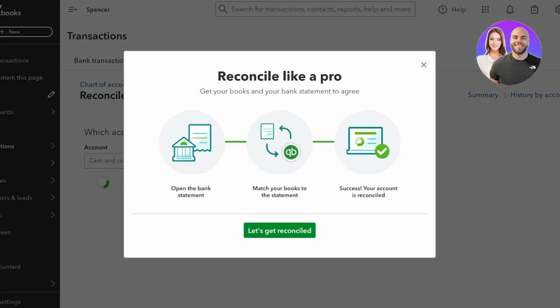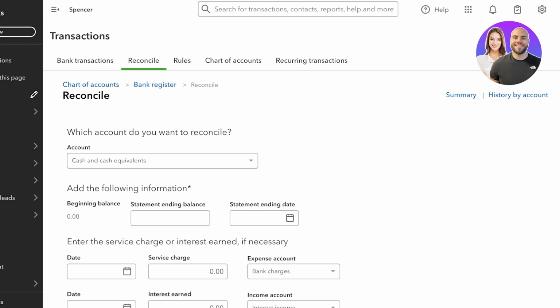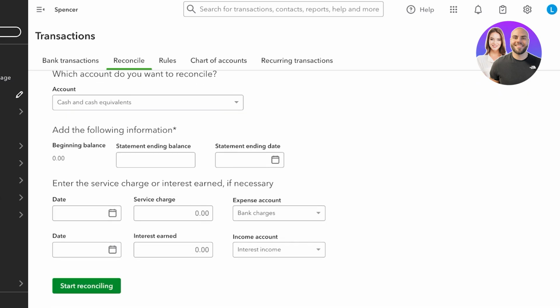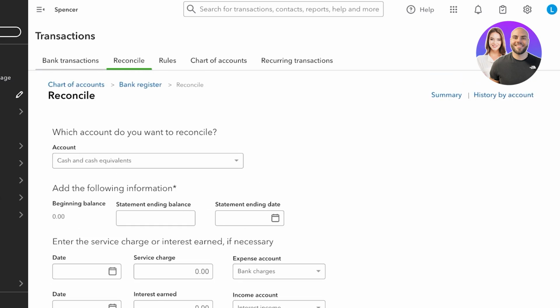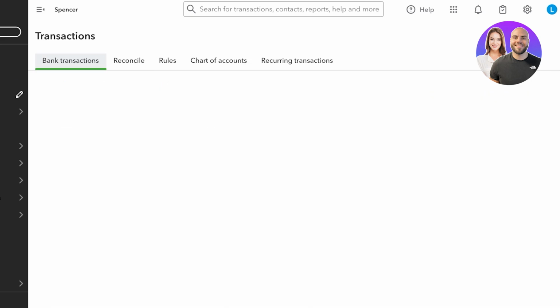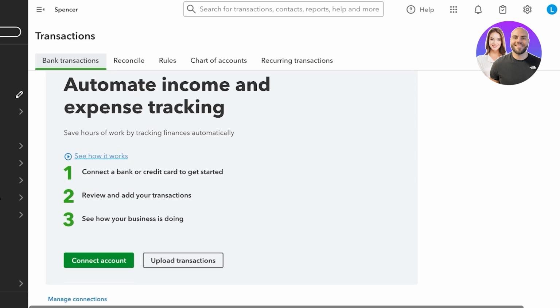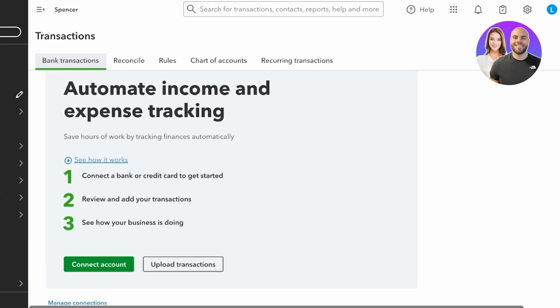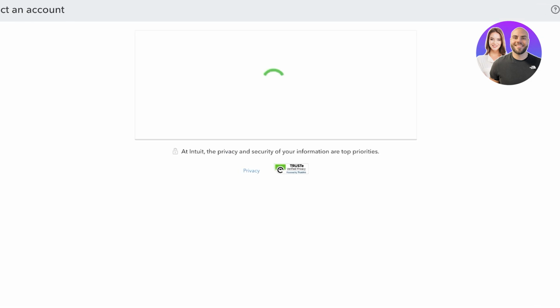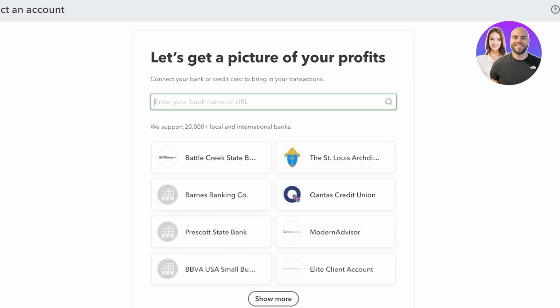And to be able to do bank reconciliations, you can see you have to search which account you want, and then you can start with your reconciliation. So if you want to do this with bank statements, you do need to connect your bank, which is going to obviously optimize and make everything very quick and easy for you, because when your bank is connected, you don't have to worry about constantly having to upload your transactions. So you can also upload transactions. This is up to your personal preferences, but you can just click on Connect Account. And once you click on Connect Account over here, you can move forward.